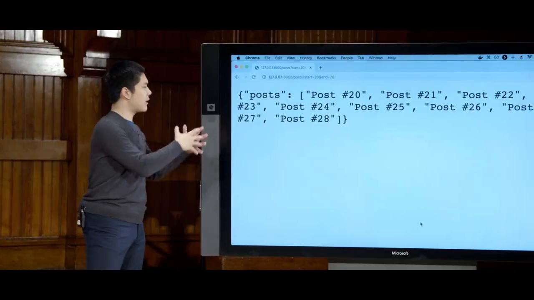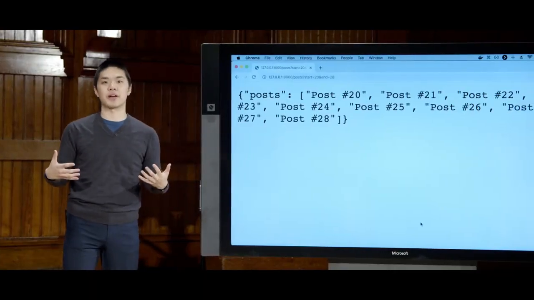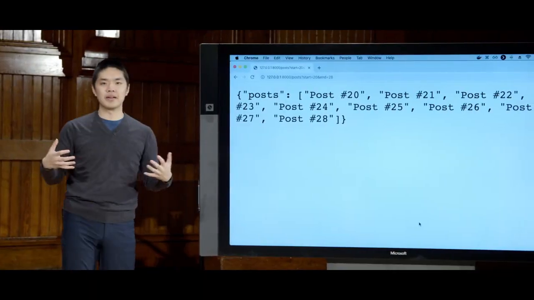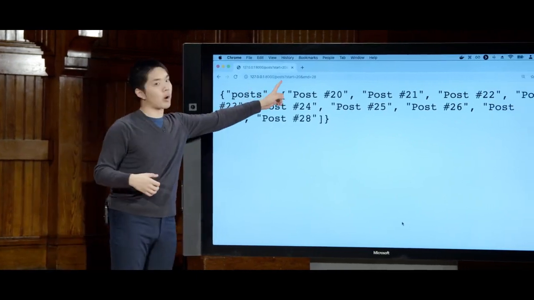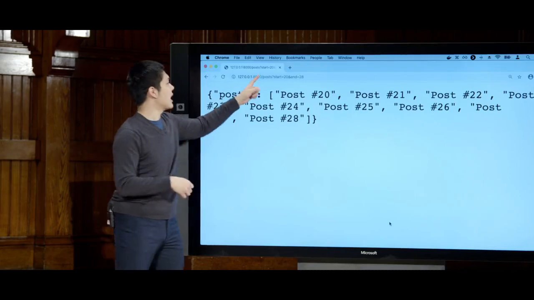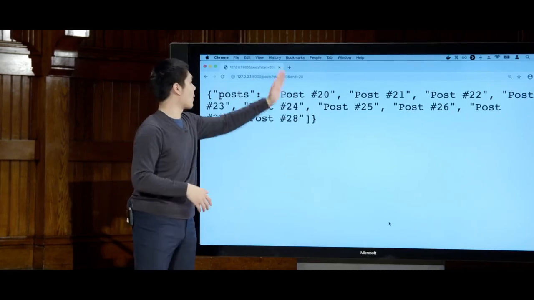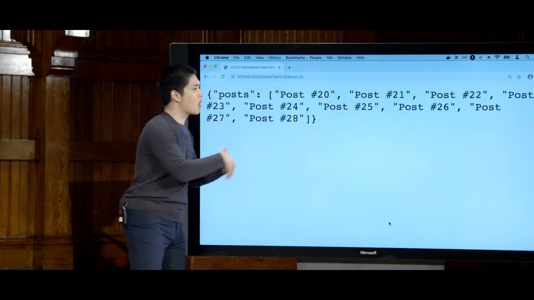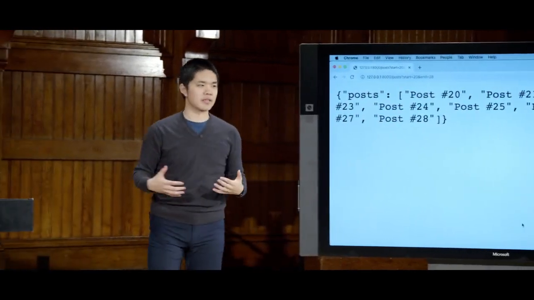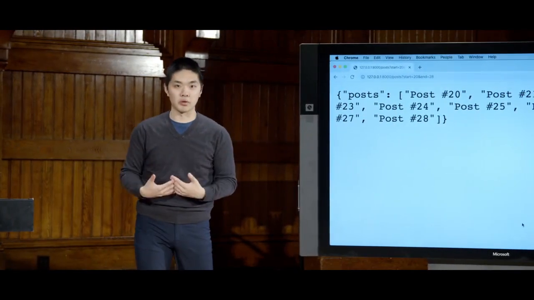So this now is an API that I have effectively implemented that allows someone to get access to a variety of different posts by hitting this particular URL, this endpoint, so to speak, and passing in parameters, what post they want to start with and what post they want to end with. And then they get all of this data back presented to them in JSON format that can then be used.